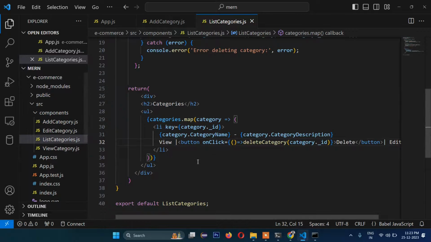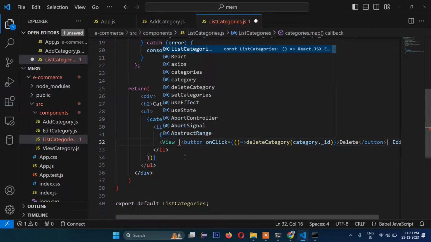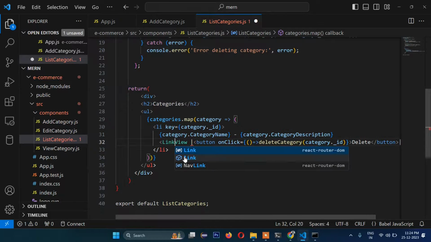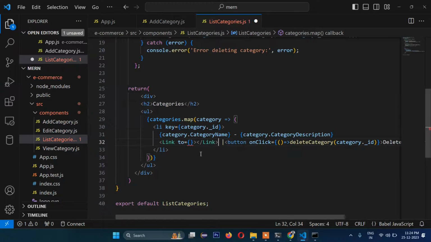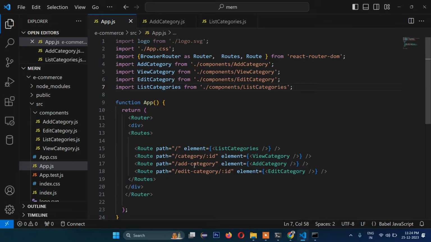This time here will be Link, capital L, link to, then here will be a backtick, and it will be view category.